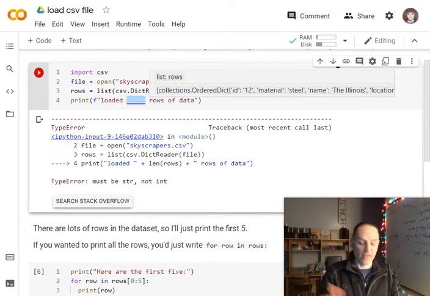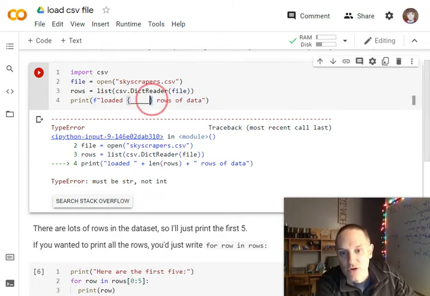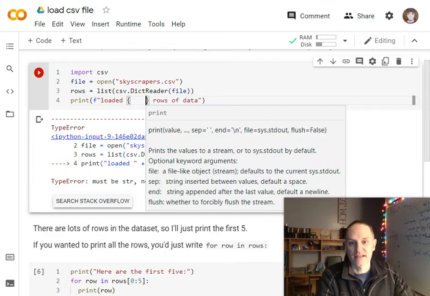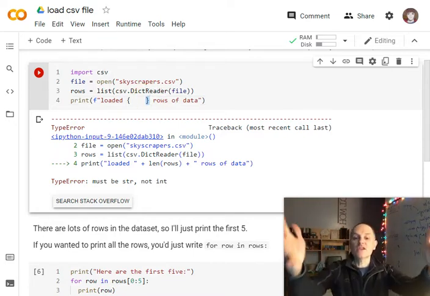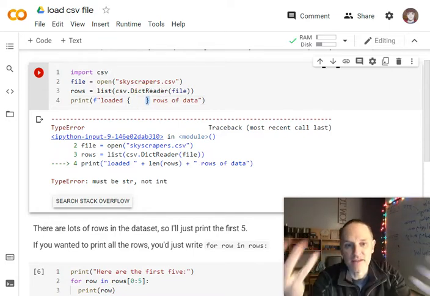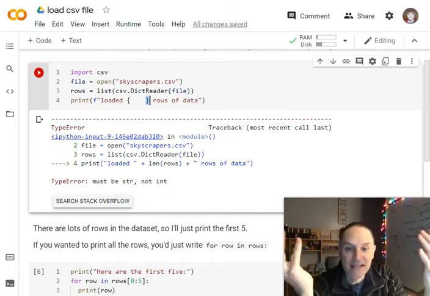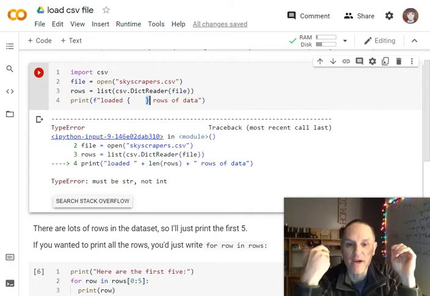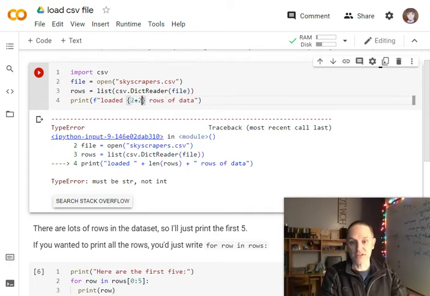Now, what's the variable that actually gives me the rows of data? I'm going to put that between curly braces. So my blank is actually, instead of underscores, I need curly braces in here, and that tells Python that between these curly braces, I'm going to put a Python expression. I'm going to put a variable, or a little math problem, anything that's Python code, and then when it gets printed, that little bit will run. So I could do something like 2 + 2.